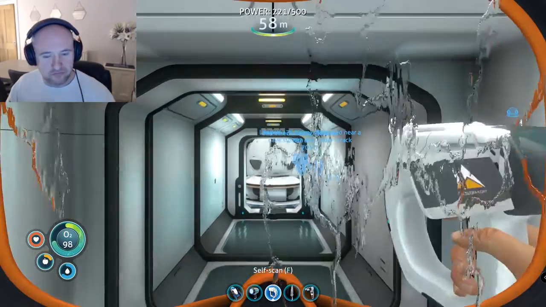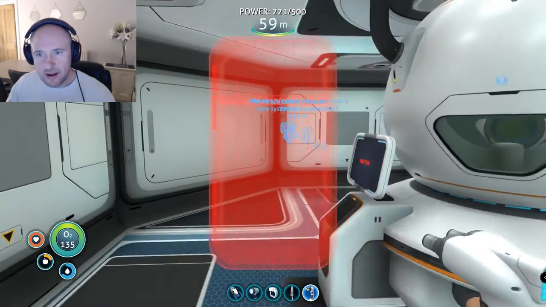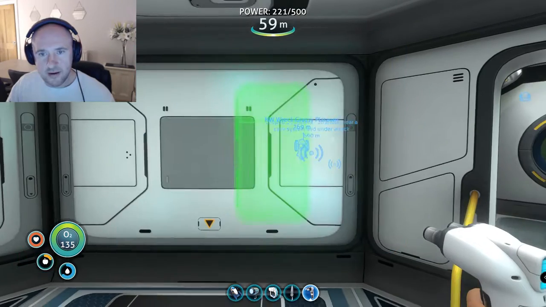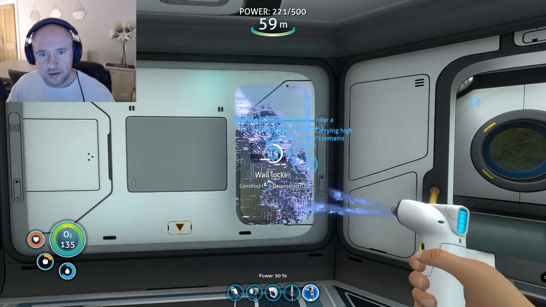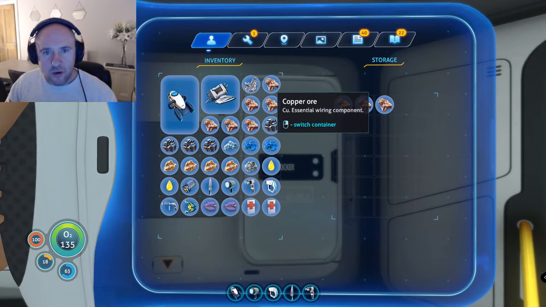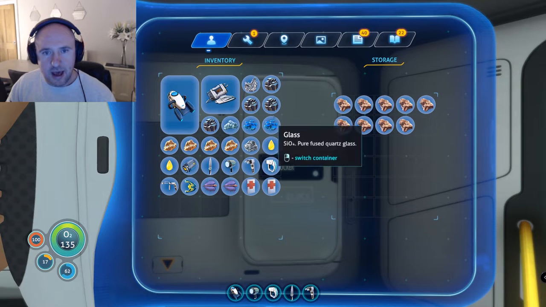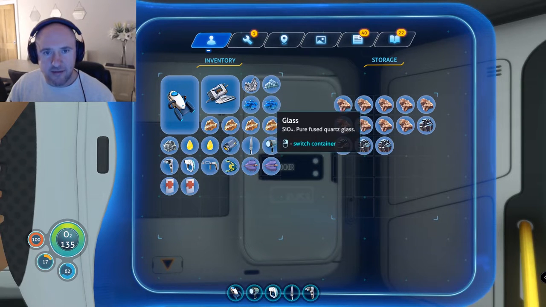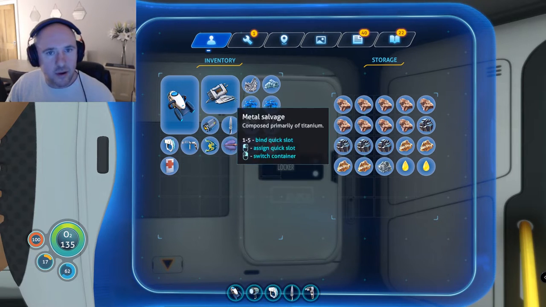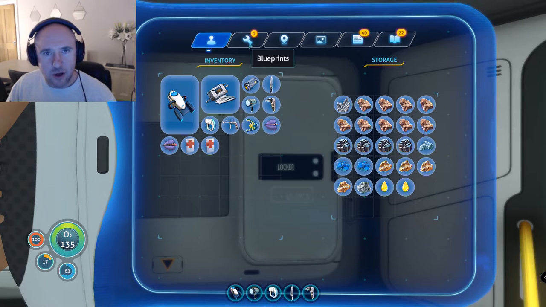Okay, so get some lockers going, and where do we want to place them? Let's start here. And we're going to offload copper into this one. Lead, let's get it all in for now. Can always sort it out nearer to the point where we need to. What else do we need?